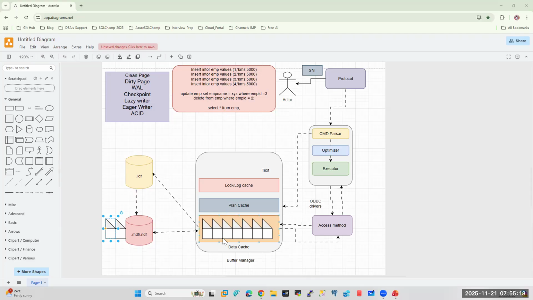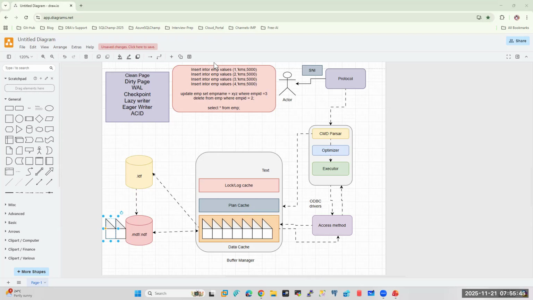For example, this table contains 7 pages, because I'm having only 4 to 5 or 10 records. So this table contains only 7 pages, and it copied all 7 pages to the cache. Now the entire table's pages are in the cache only.